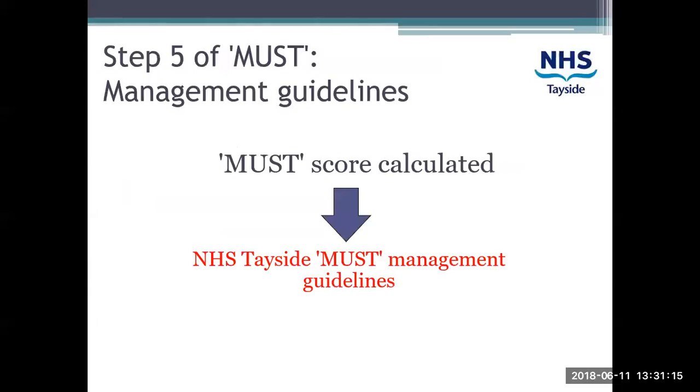And step 5 is then the MUST management guidelines. So it's basically what do you do next, and it's about following those guidelines. So the MUST score is calculated, and then we'll go through and chat more about the new NHS Tayside MUST management guidelines. So it's about the next steps and care planning.